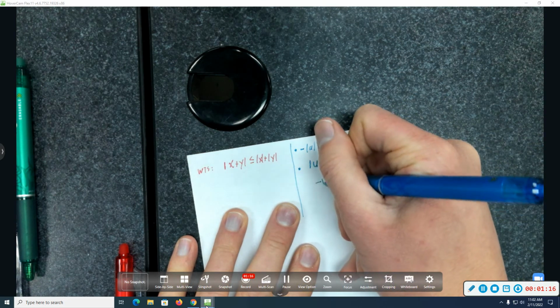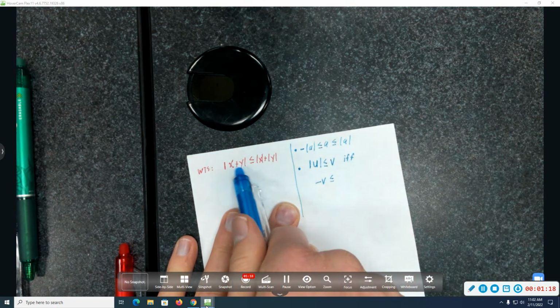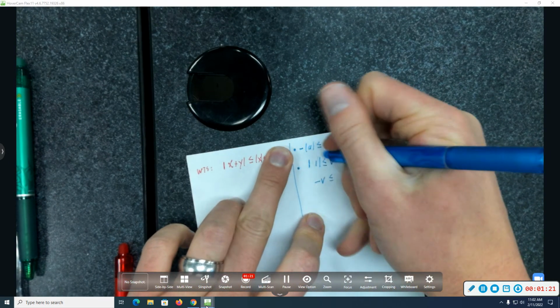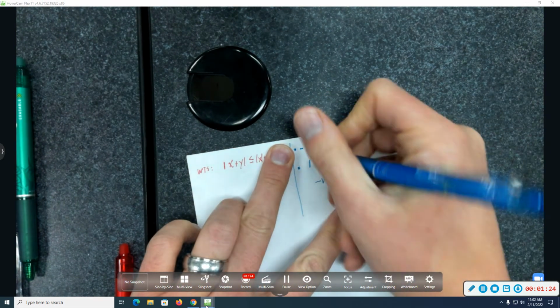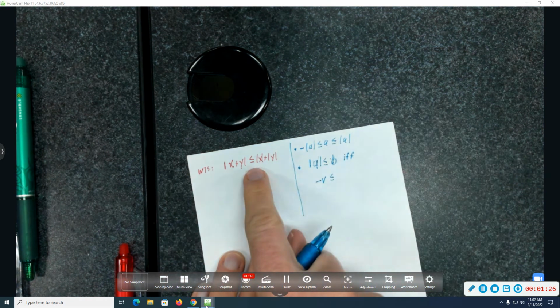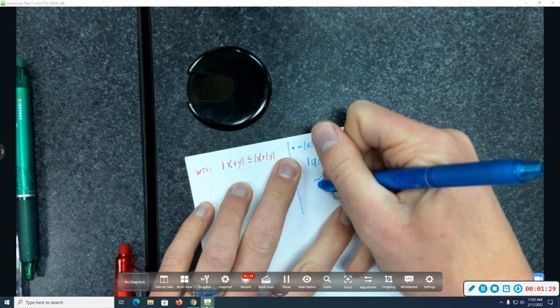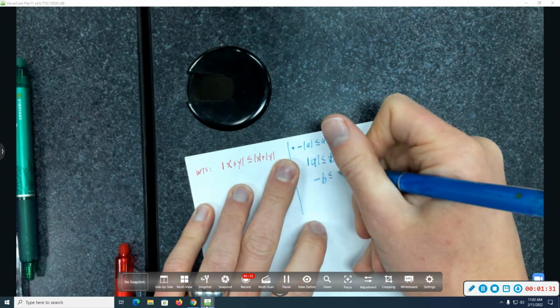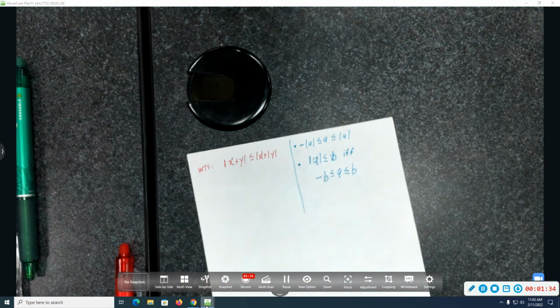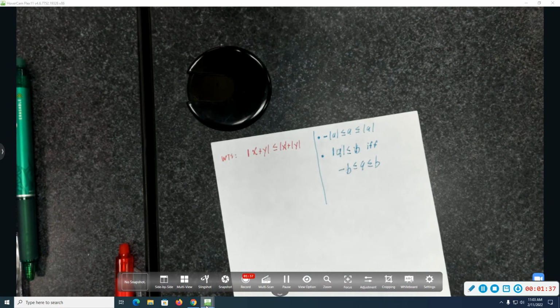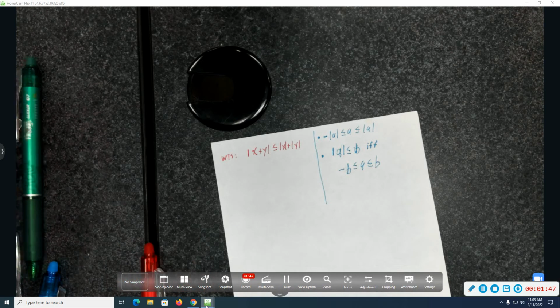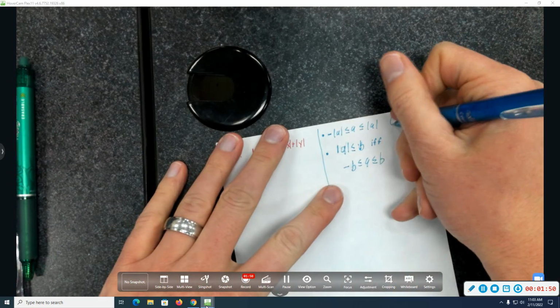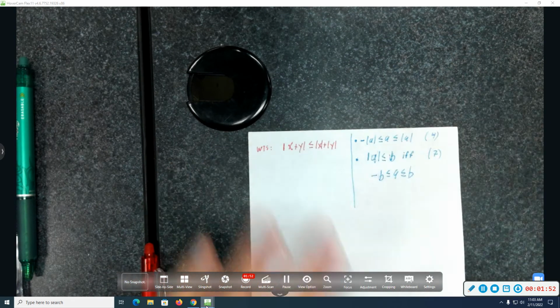Is there a reason for the change? Well, okay, I guess these are x's anyway. Just to avoid using the same names over here, because maybe I'll want things to have different jobs. So those are the things I know, there's the thing that I want. So let's try to work with that. This was item 4 on the list, this was item 7.